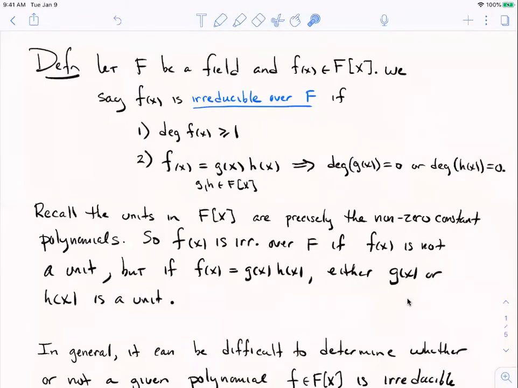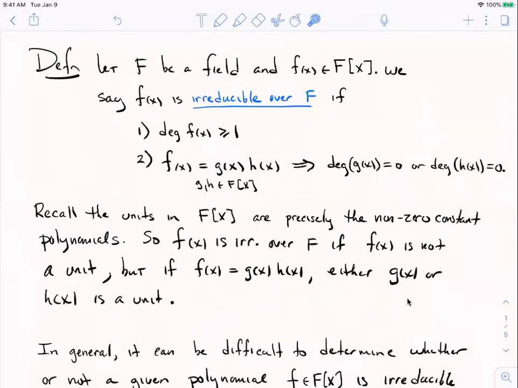Good. So all I've written down here is kind of the language I was already using, but this is important. I definitely put this. I hope you're making kind of a list of results about everything that we're proving here. And this should definitely go in the list, that the units in the polynomial ring are precisely the non-zero constant polynomials. Yeah. If you're an invertible element in the polynomial ring, it means that you're a non-zero constant polynomial, and that's it. All right. So another way to say what irreducible means, a polynomial is irreducible, well, if it's not a unit, but whenever you factor it into a product of two things in the polynomial ring, one of those two things has to be a unit.